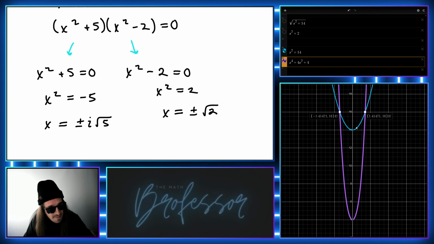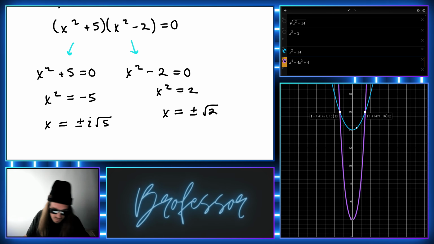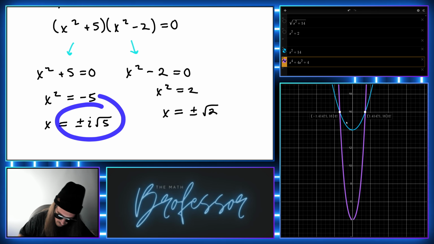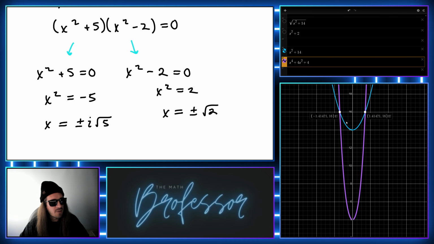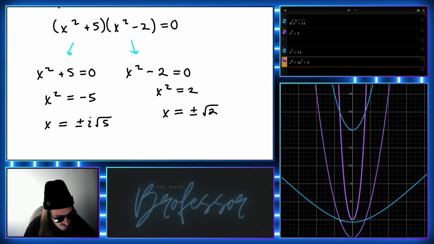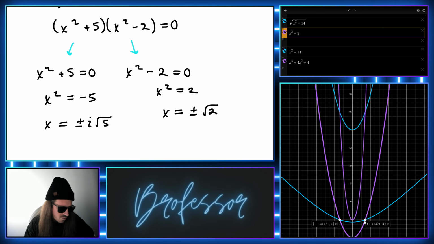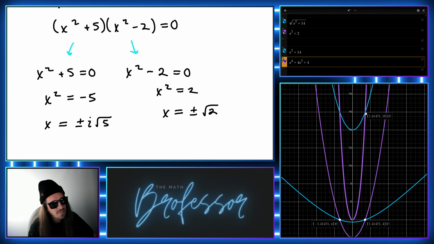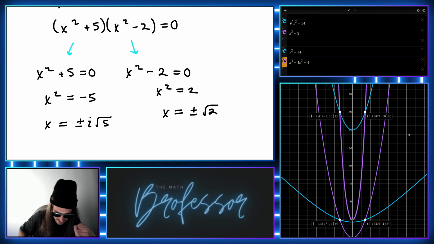And here's the reason why we haven't seen any other intersections. That's because there are 2 more, but they're complex. We kind of need 4 dimensions for that, and that's not going to fit on this graph. So don't be fooled. The first 2 graphs intersected twice at plus or minus root 2. After we squared both sides, we got 2 other graphs that intersected at the same place, but that didn't mean that there weren't extraneous solutions.